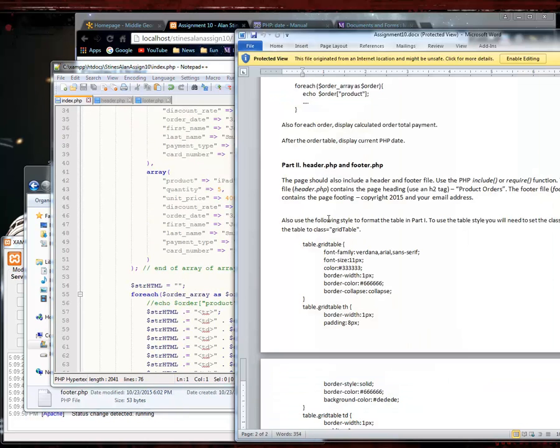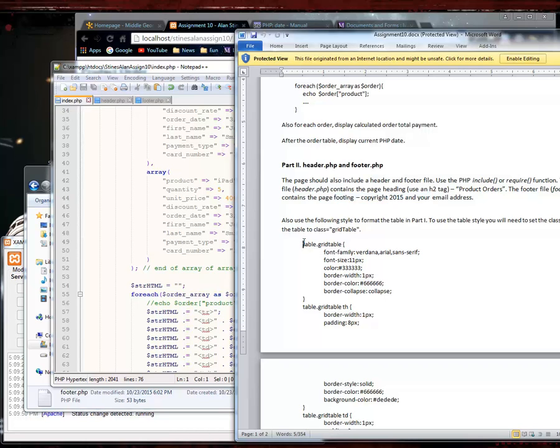Anyway, it's back to the assignment. I got off on a tangent there, I guess. But like I said, if you have problems keeping your menus straight in 3280, now you know a way that you can use the same menu on every single page, and so when you change a page or add a new page, you only have to change it once, and it affects everywhere. So it's really neat. You should definitely play around with this.